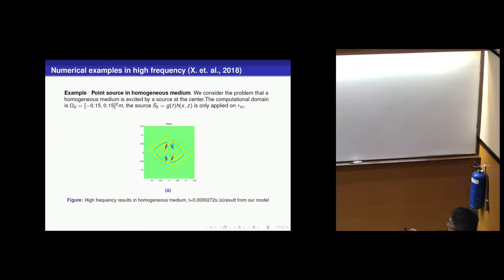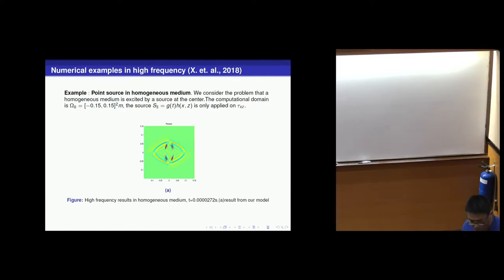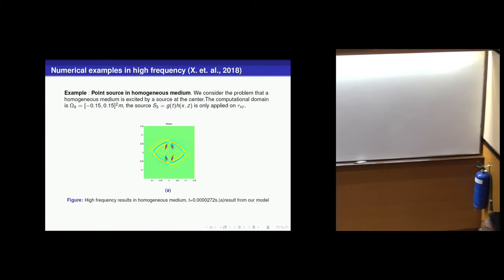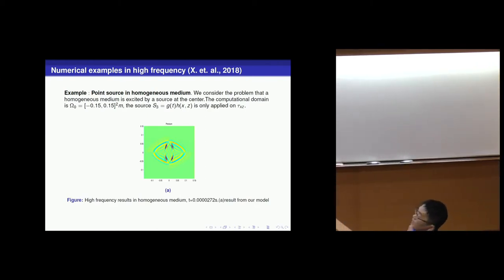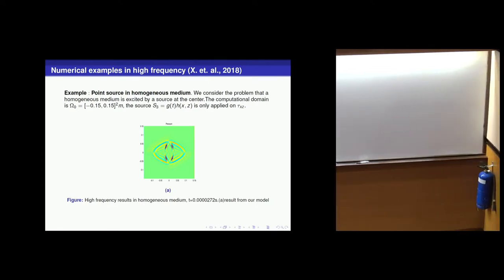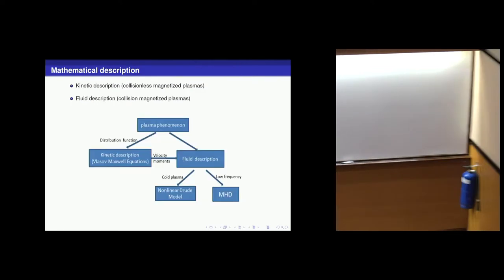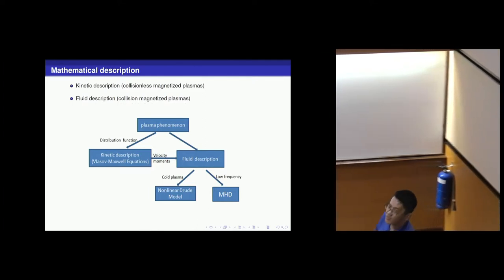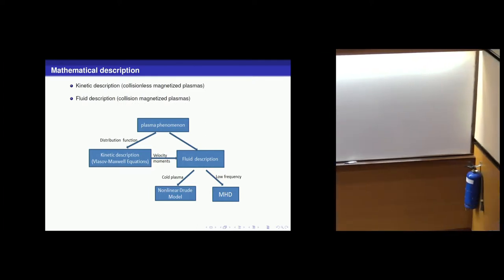Okay, let's take a look at one hard example for the high frequency. There is a point source here, and we make the computation at t equal to a very small number, okay? We also compare this one with other results, and it matches well. And our method is fast, and we don't need to save all the memory variables. It's faster than the previous method. Okay, so the third part is elastic waves in the fluid area.